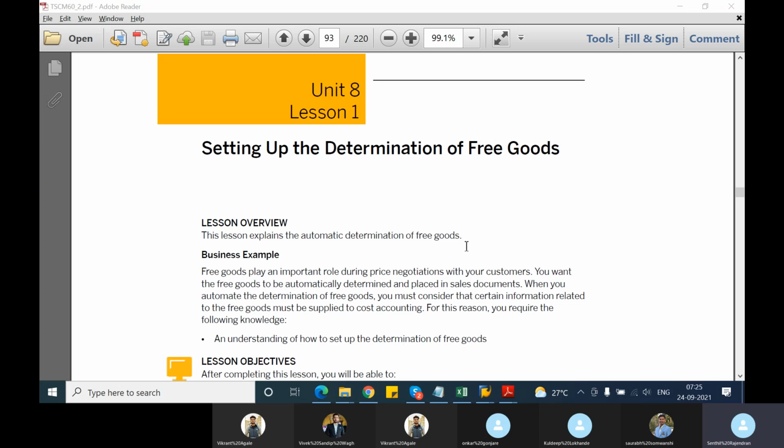So in case of inclusive free goods, the material which is being given as free will be the same material as the original material. So an example is the soap, which you will give 20% extra. So the free material which they are giving is also the soap only. They are not giving any new product. But there is something called exclusive free goods.